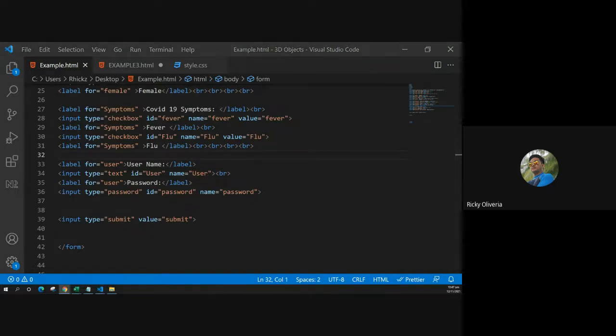Another. Let's have another. Tignan natin ano pa yung mga useful dito. Try natin yung input type is, let's say, color. Color naman.